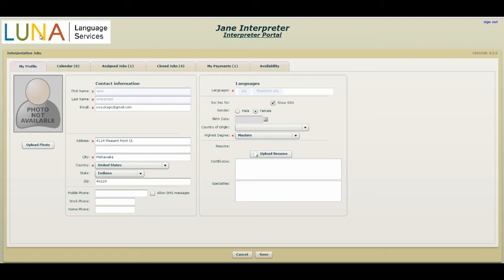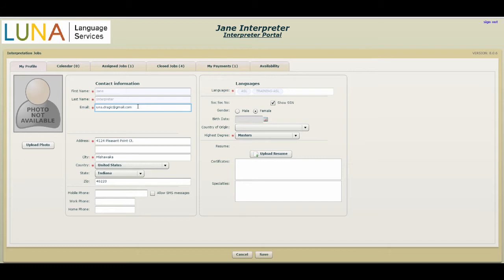Once you're granted access to the interpreter portal, you'll be able to use your email address to log in. The email address will be the same one that Luna uses to send appointment requests and confirmations. You'll be provided with a temporary password and prompted to change it when you first log into the portal. After changing your password, you will receive an email with your new password information for your records.